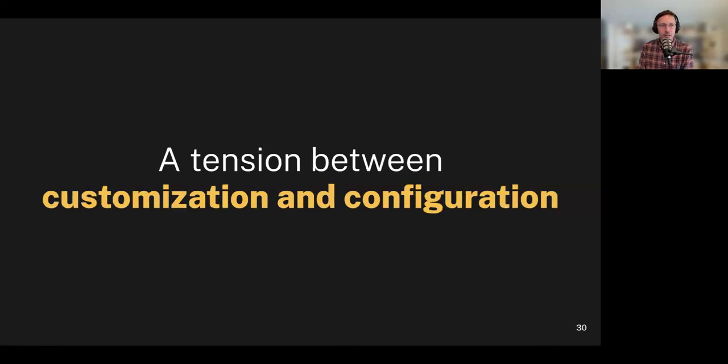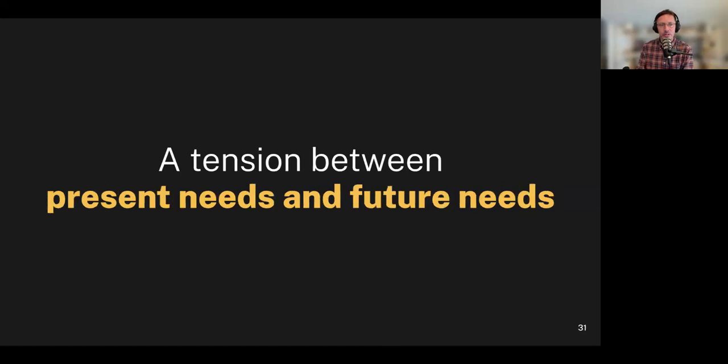Slide 30. Similarly, there's a tension between customization, which we might think of as just making whatever types of changes to design system components, and configuration, making only certain types of changes. What constraints are healthy constraints? Do we all have to play by the same rules? Slide 31. And then there's a tension between present needs and future needs. In the present, we want that faster horse, and we want the thing done. And we don't really care about tech debt, not yet at least. The future is unknowable, right?